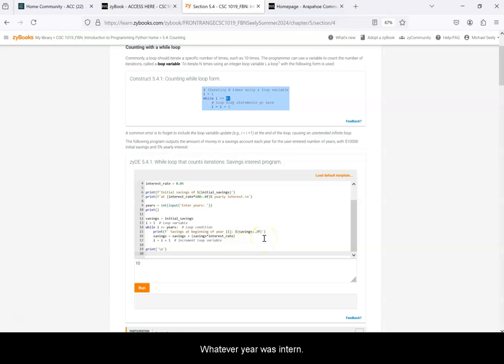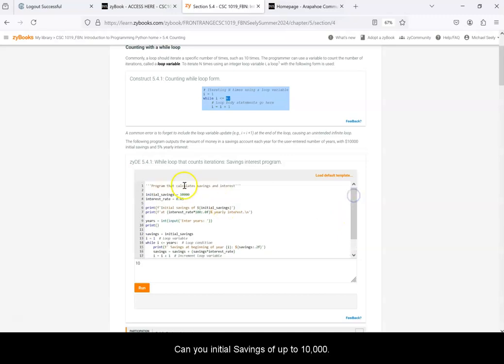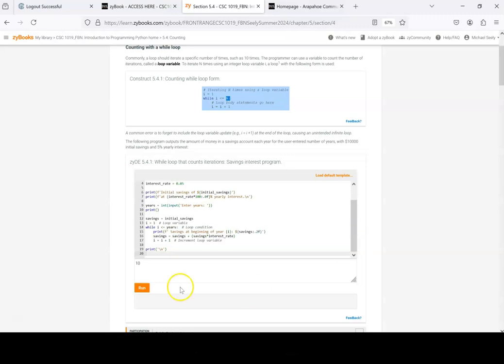Let me see here. Okay, your initial savings is 10,000. So anyway, you'll just do your 10,000 times 0.05, and then you would add that to the savings, right?